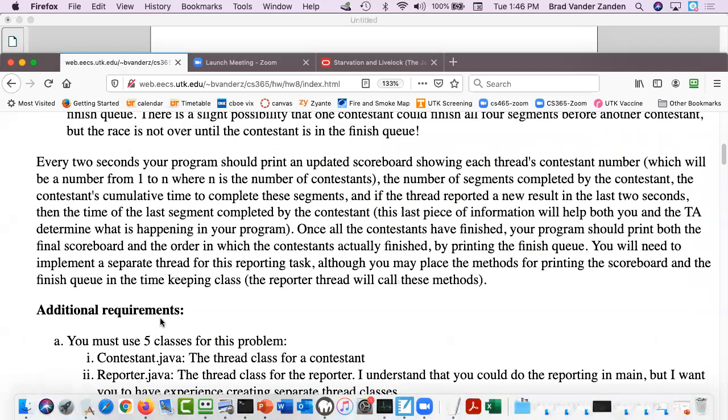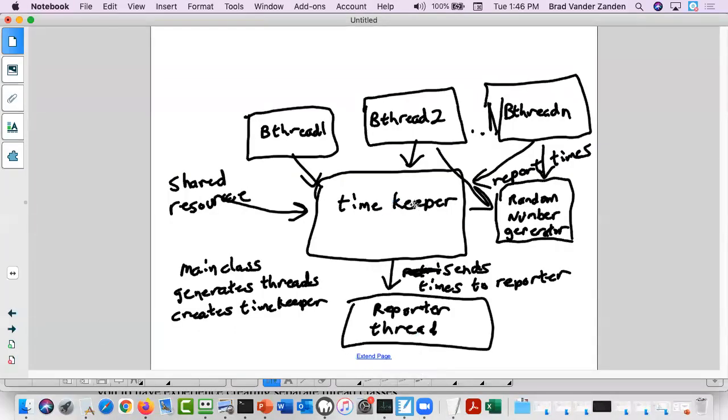So that is going to be your basic design. You'll have 2 shared resources, timekeeper and random number generator. The timekeeper is shared between the different contestants plus the reporter. The random number generator is shared amongst the contestants.